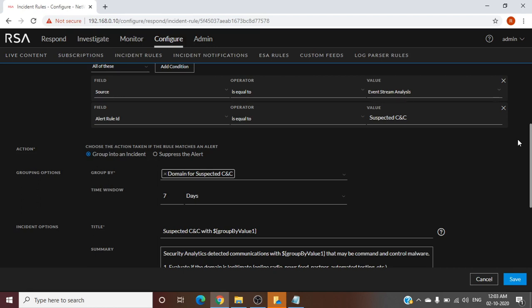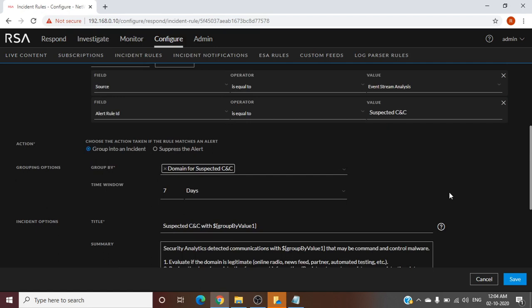It will aggregate all the alerts from trojan.com into one incident until seven days. Once the time period expires, if an alert matches the trojan.com domain again, it will create another incident, because that time period has expired. This will avoid creation of multiple incidents of a similar kind.